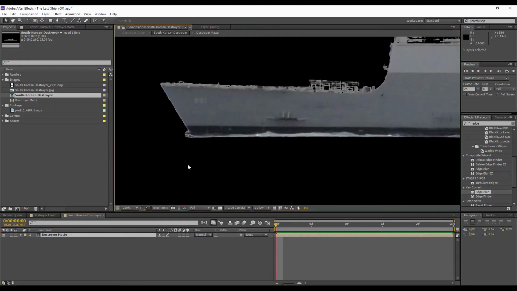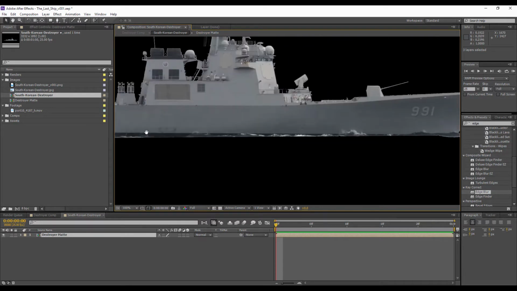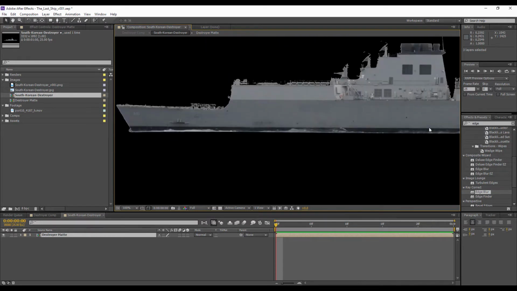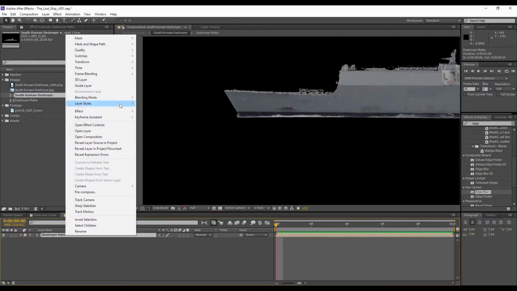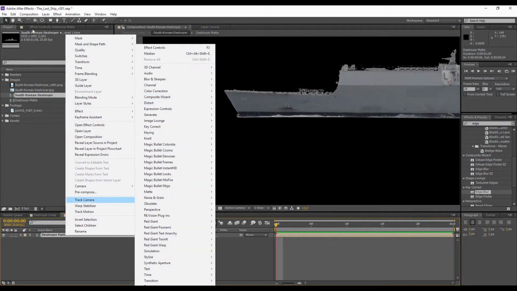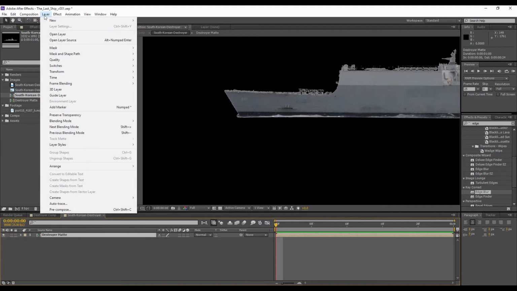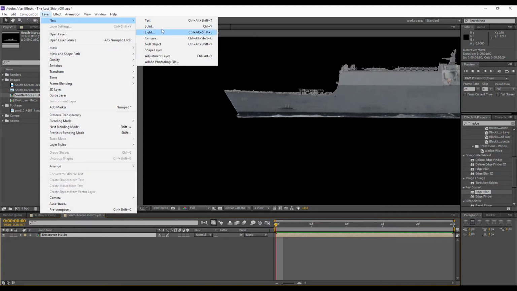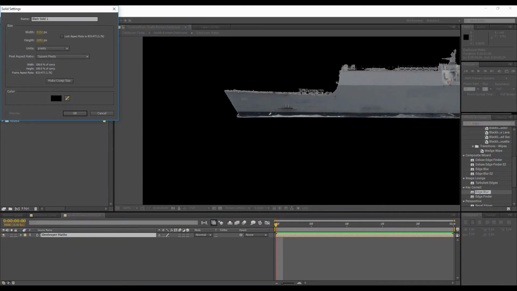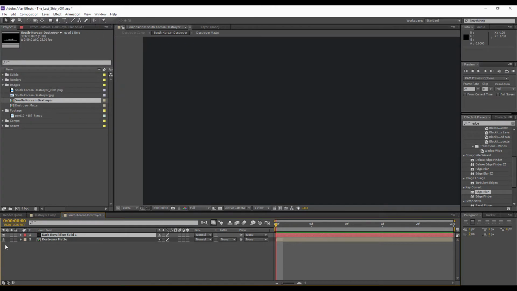And we'll do something about these waves here. I think the easiest way to fix them, simply just create a solid that's the same color as the ship that then goes over the waves. So we'll go new, solid. I'll select a color that's the same as the ship.